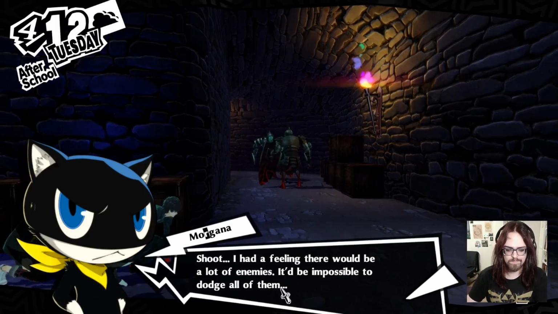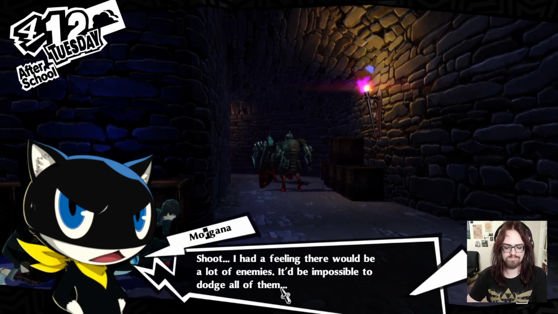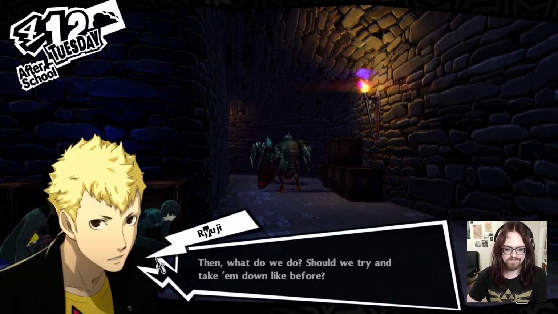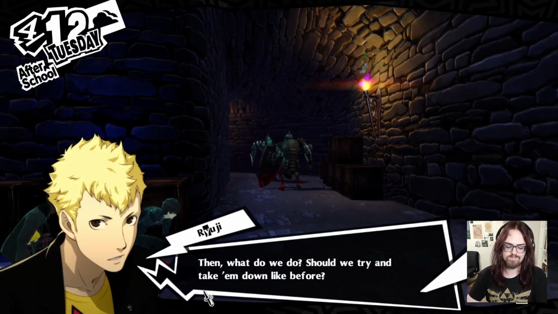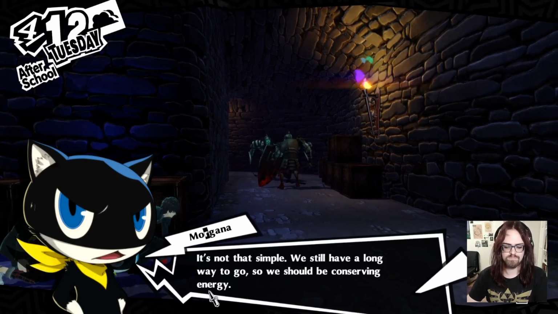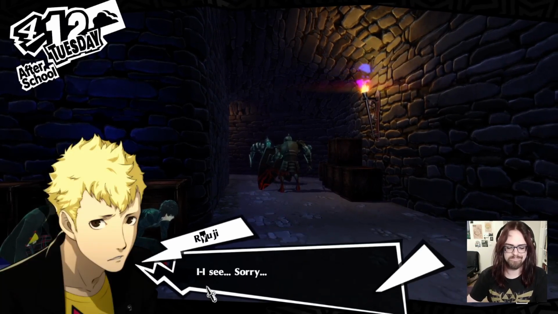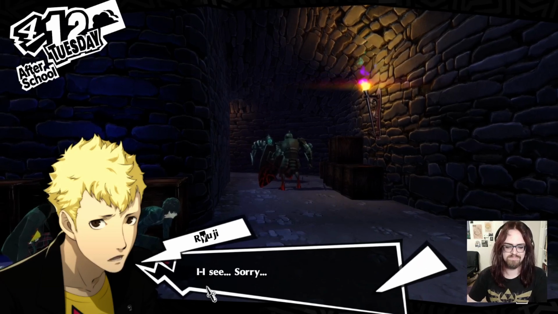Shoot. I had a feeling there would be a lot of enemies. It'd be impossible to dodge all of them. We have to hide in the shadows. Then what do we do? Should we try and take him down like before? It's not that simple. We still have a long way to go, so we should be conserving energy. Yeah. I see. Sorry. Damn it.